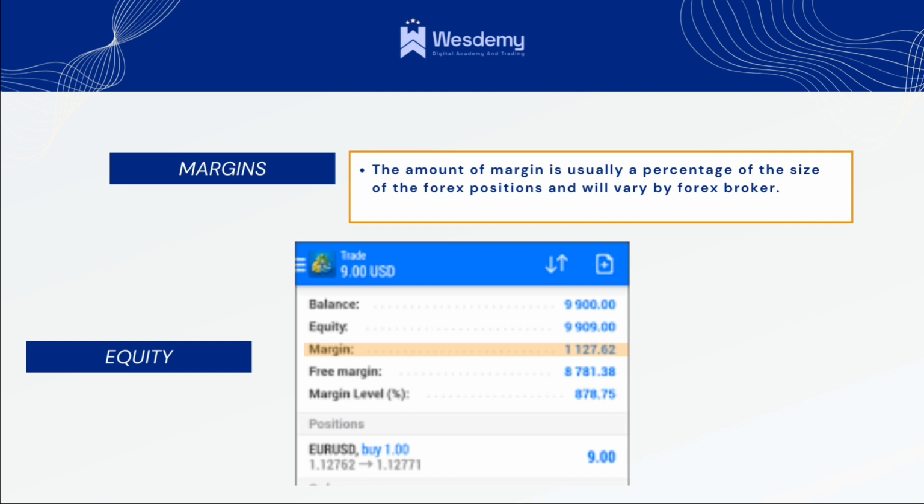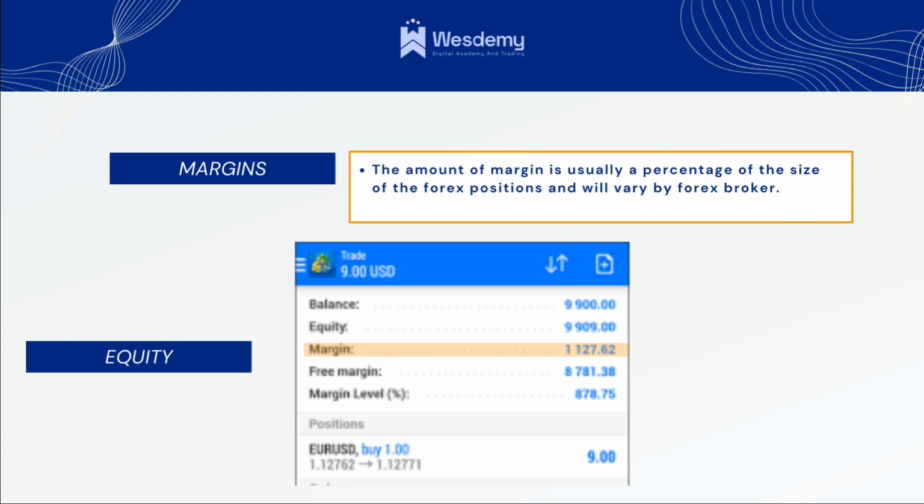On the screen right now, you can see a screenshot of a trade placed on a $9,900 account, and the trade placed was 1.0 lot size on Euro USD. Immediately we placed this trade, our margin showed 1,127. What this margin means is that we need a minimum of $1,127 to place a one lot size trade on Euro USD. As simple as that. So if you don't have up to $1,127 in your account, depending on your leverage, you will not be able to place a trade on Euro USD with 1.0 lot size.